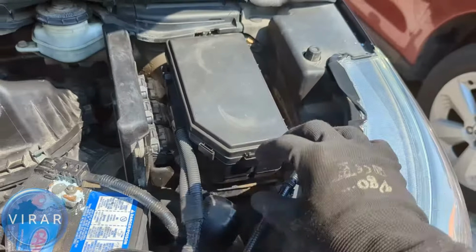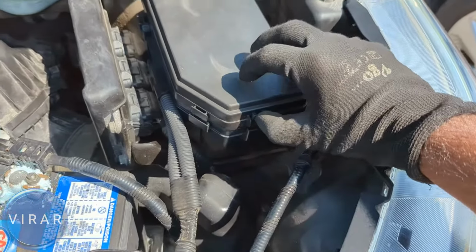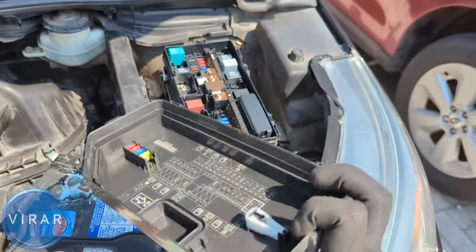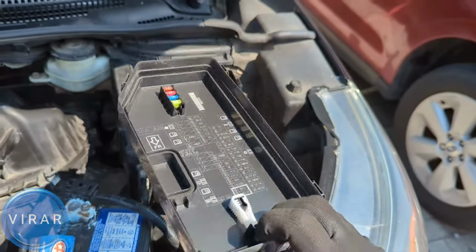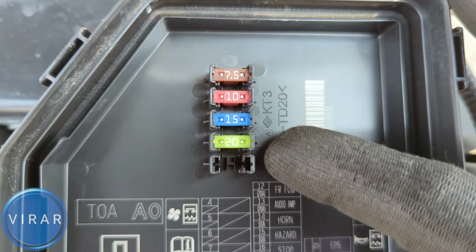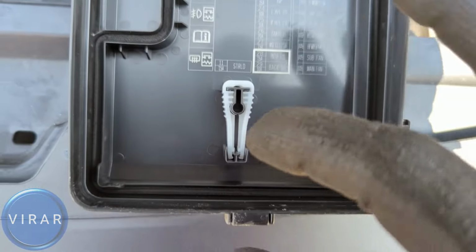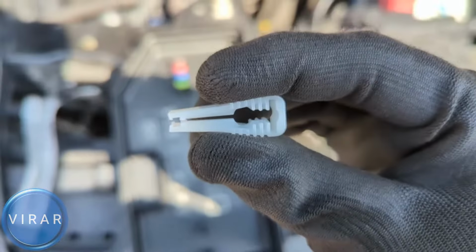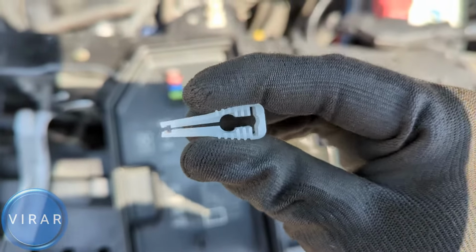We need to press those two clips, one in the front, one in the back, and get the cover off. Underneath the cover you'll find the spare fuses and the fuse puller. Those are the spare fuses right there, and that white fuse puller, that's the only tool we need for this job, so get it out. This fuse puller gets onto the fuse, we squish it, and then we use it to pull the fuses out.